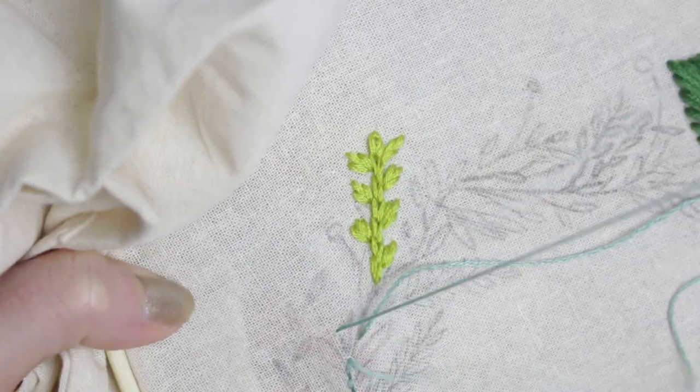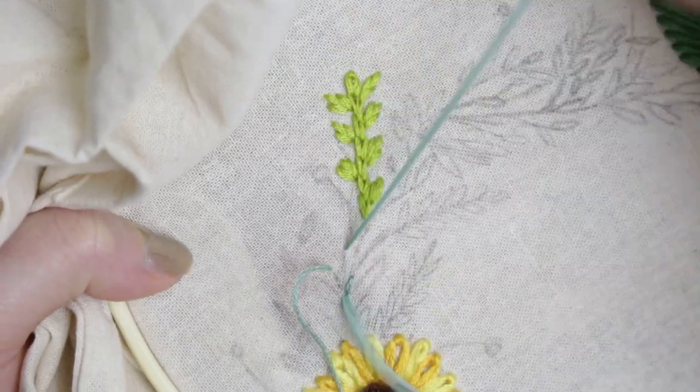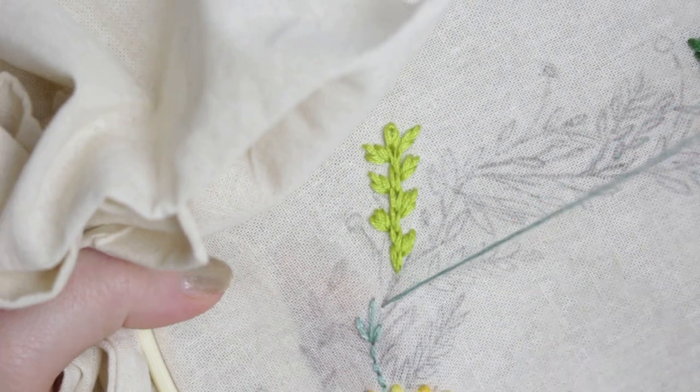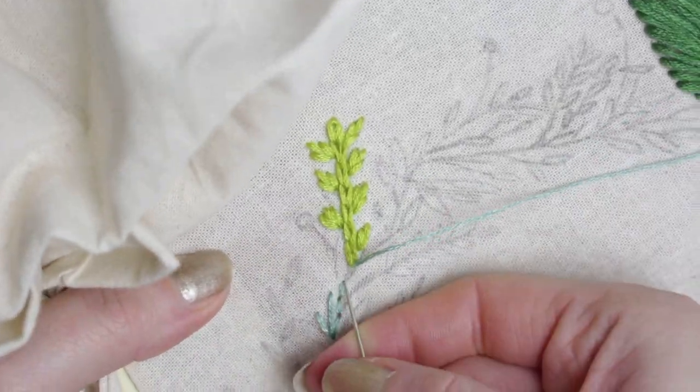And when I get to the side lines, I'm just going to be repeating the same, but with a longer stitch. You have to make sure that you find an easy way to go back and forth, but in a way that you're still going to be able to come back in the middle after to continue with the straight line right in the middle.